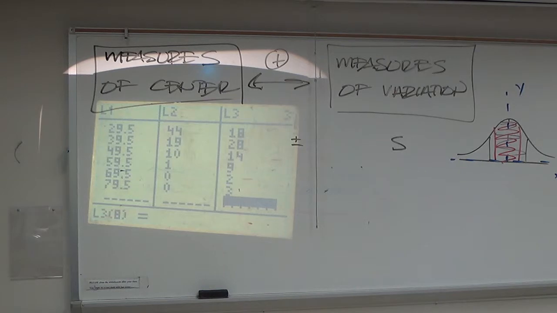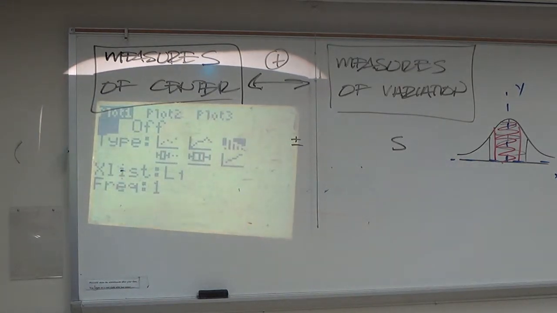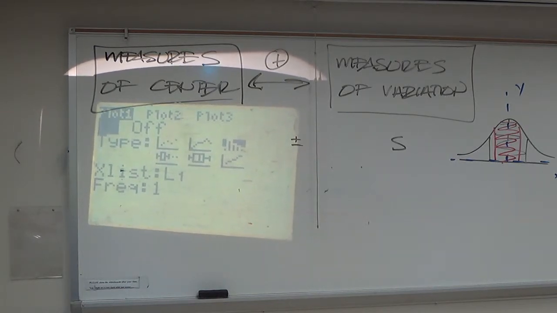Cool. So let's take a look at them, shall we? Now, one thing the TI sucks at is graphing 2 histograms at once. It's terrible. I'm going to show you why. Okay, that's fine. Now, first of all, let's just turn plot 1 on. This will be the top finishers. See how that's my histogram leftover from last time. And this is great, except it's not.